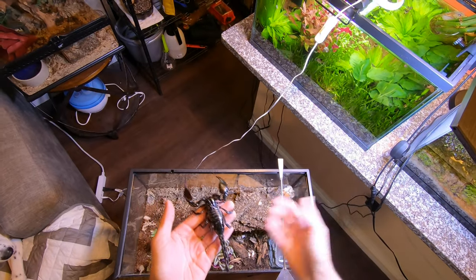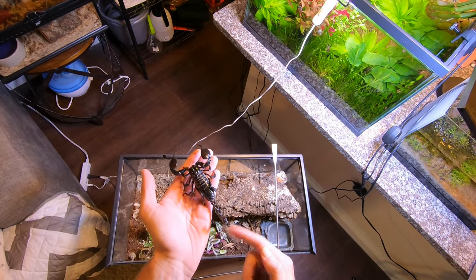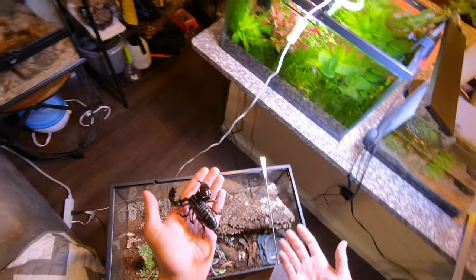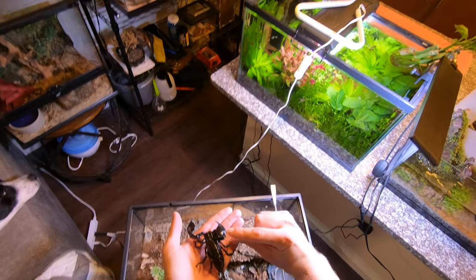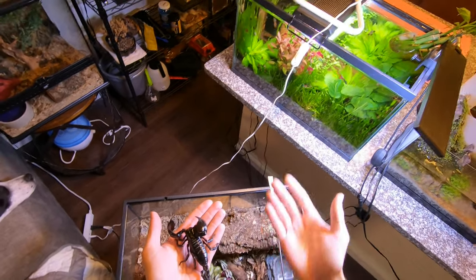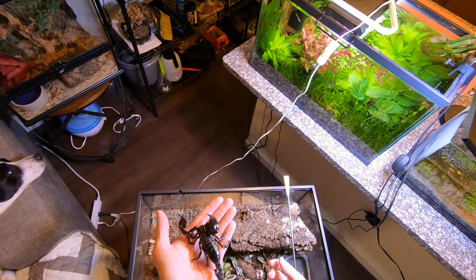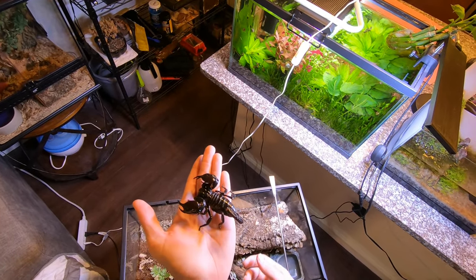Now once you have it here, they're pretty tame once they're on you. It might be a little jumpy at first, but keep away from the stinger end. Even if I put my fingers in the claws, he's not going to try and pinch me. I found that they're only going to pinch if they're trying to eat or if they are fearing for their life. I think I would have to squeeze this scorpion pretty hard — almost to the point of crushing it — before it would try and sting me, because they really don't want to use their stinger that much. A lot of people get stung because they have scorpions in their shoes — you put your shoe on, the scorpion is about to get crushed, and stinging is kind of their last resort. With big scorpions such as this one, they're pretty hardy, so you can handle them pretty well.